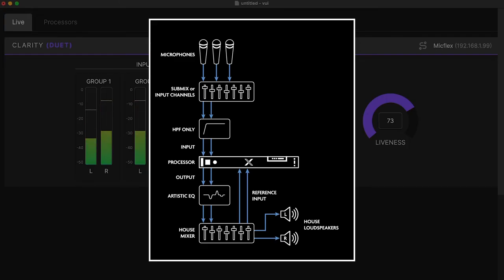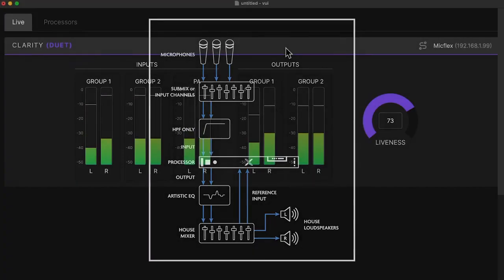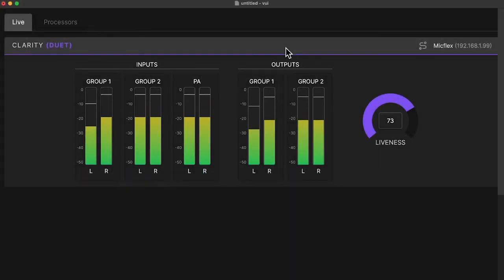There must be no additional EQ, compression, or processing applied to the signal you are sending into your Choirflex or Micflex processor. Additional artistic EQ and signal processing can be added post-processor on your console return channels. If you are using an insert to send signal to the processor, make sure that your insert is post-high-pass filter.